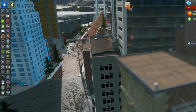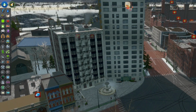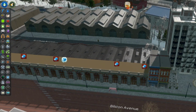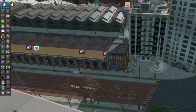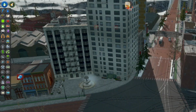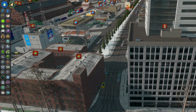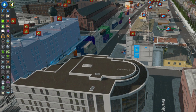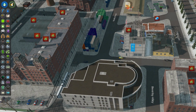There are fires in Milltown, just as there are fires, I'm sure, in your cities too. Here we have the main intersection of Milltown where it meets up with the road that travels across the peninsula, across each bridge to the other cities. We've got a nice little square, a fountain, lots of streetcar tracks, just ribbons of steel from Methusela Rock running through there.